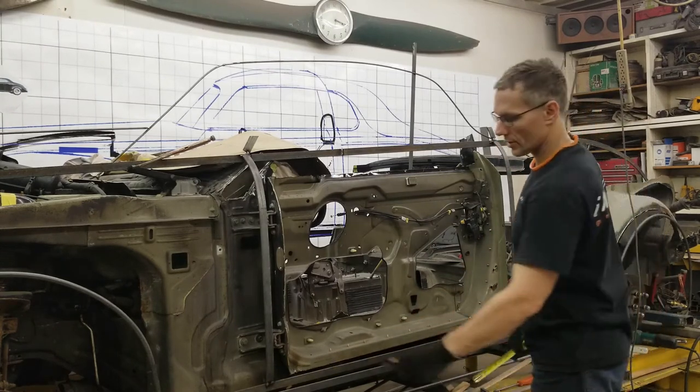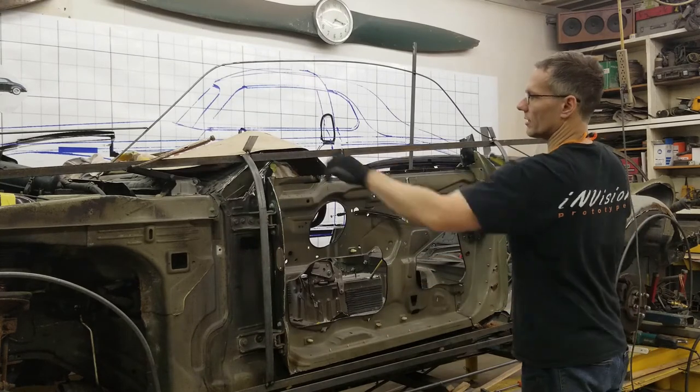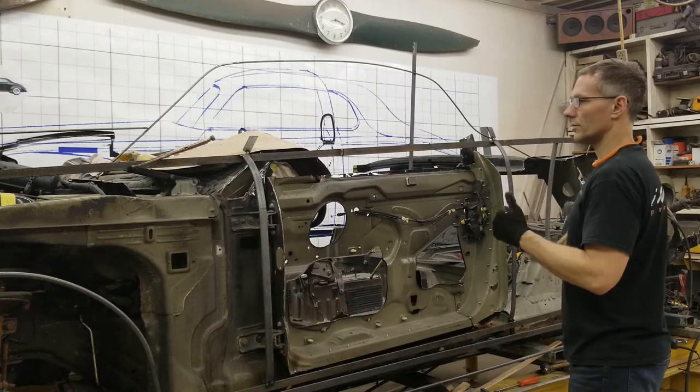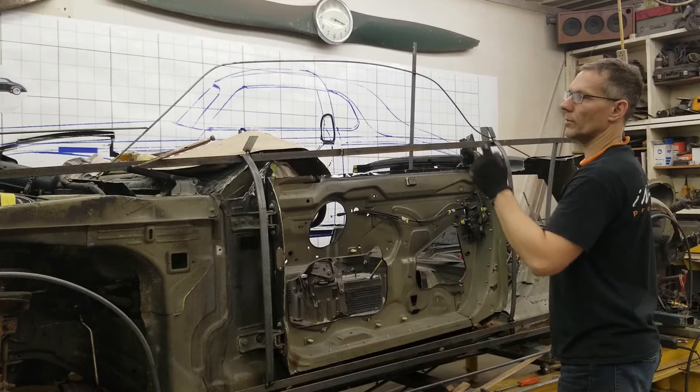So what I was just doing was double checking the bottom of the door, the width of the bottom of the door, the midsection, and the top. And it all corresponds to our drawing up on the wall there. So it's all set. Now I'm going to use some 5/16 rod and bend up the window perimeter.